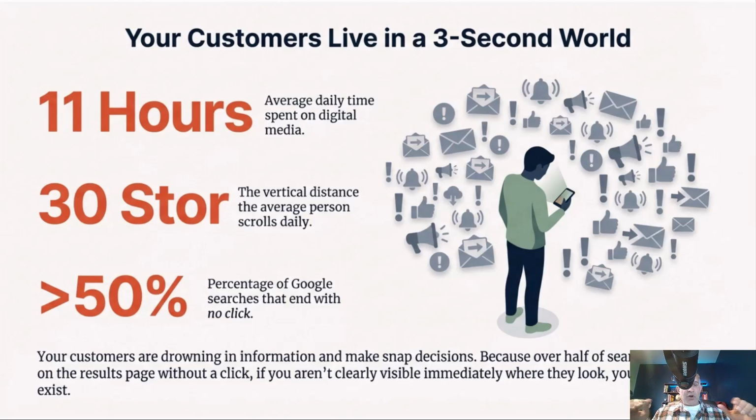The average person is spending 11 hours on social media. That's a lot. If you measure the amount of scrolling that takes place by one person in a day, it is as much as a 30-story building. That is crazy. And then, of course, the percentage of Google searches that end with no clicks.